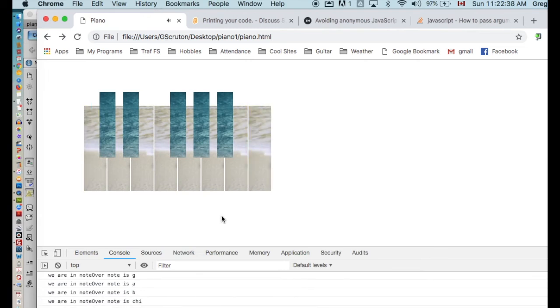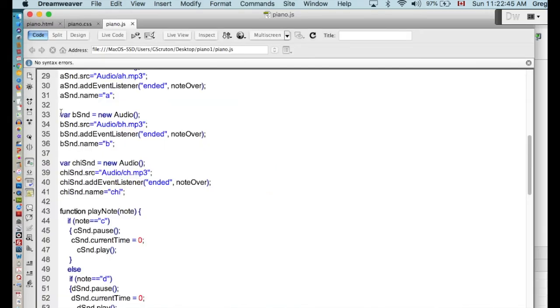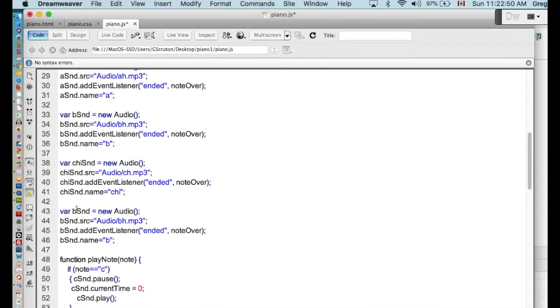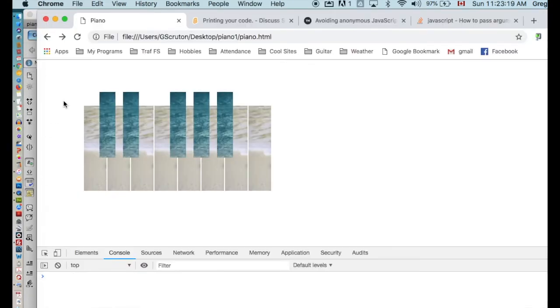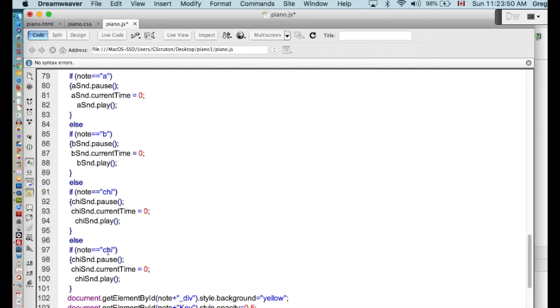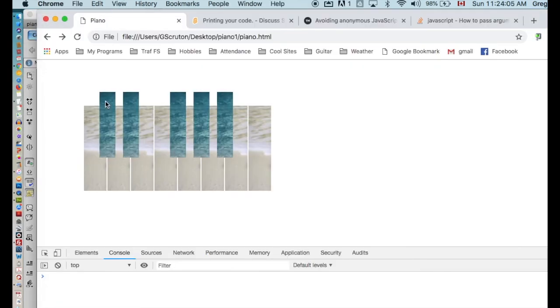That works nicely. Now I just need to get these to work. I'm just going to copy my B sound. This is going to be for my C sharp. Everywhere I have a B, I'm going to put C sharp, except for the name of it, I think it was CS. Let's see if that works for our C sharp before doing it for the others. Refresh. We don't have anything for CS. Let's save that, try that out, and it disappears. Perfect.